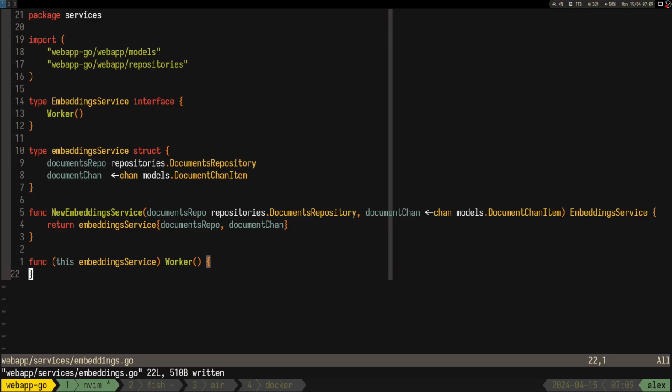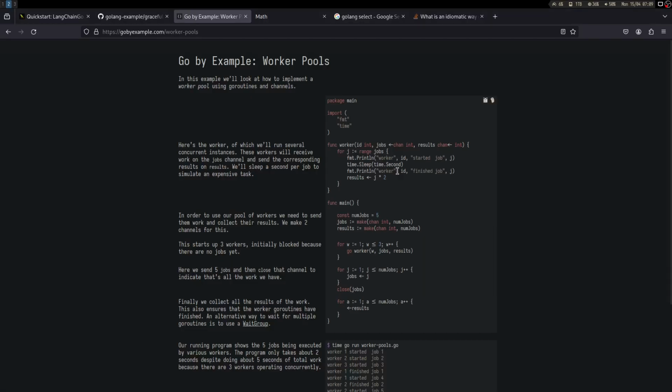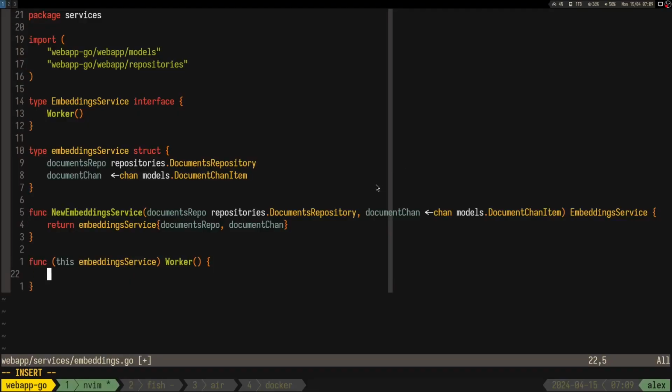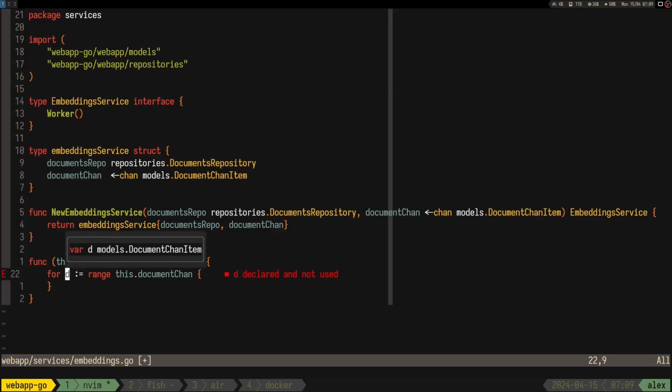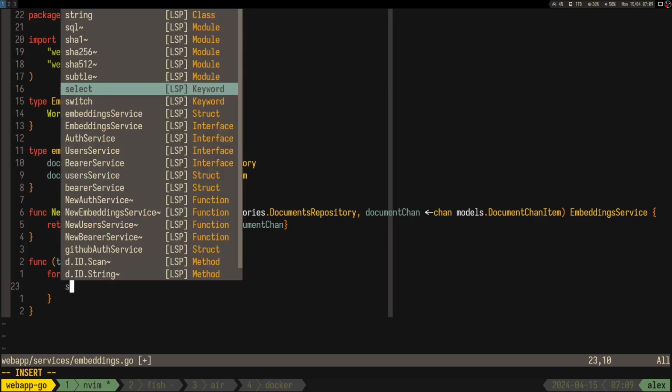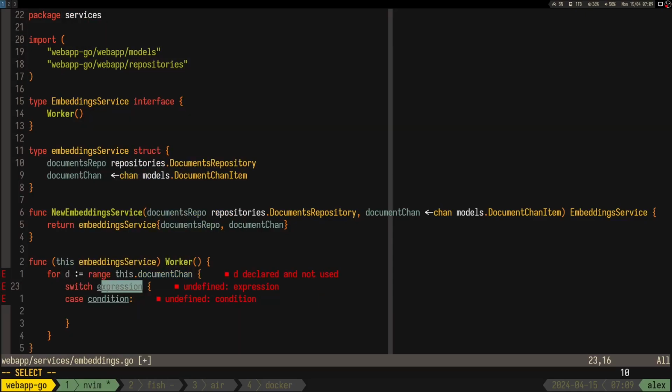Okay, so judging by this one, I think we want to do like a for loop over the channel, so over this documents channel. Let's say D, whatever. Right, do we have a switch in this thing? Yeah, so switch D dot command.